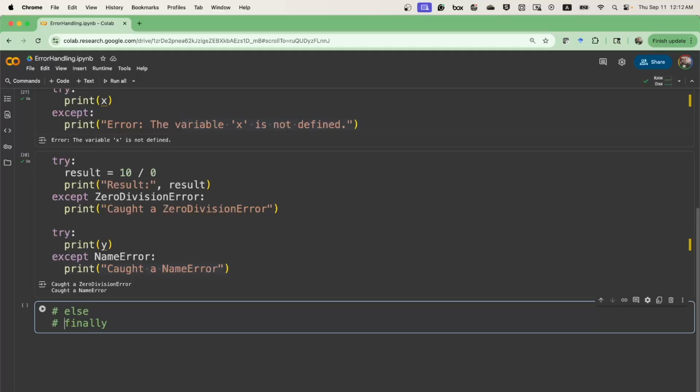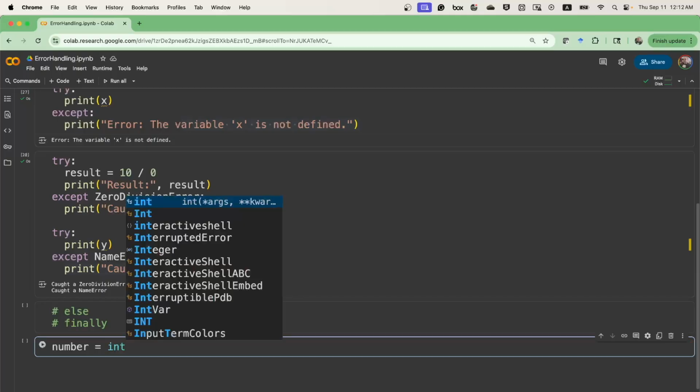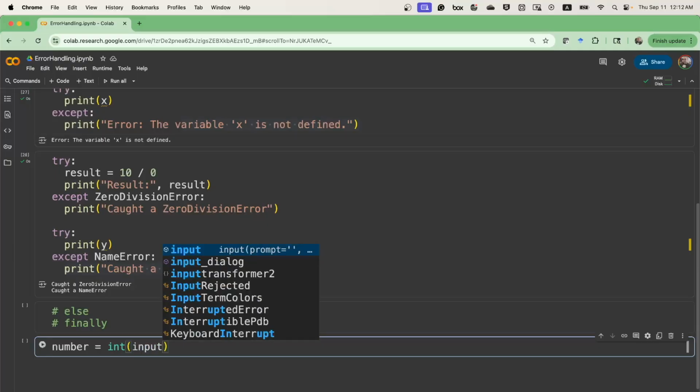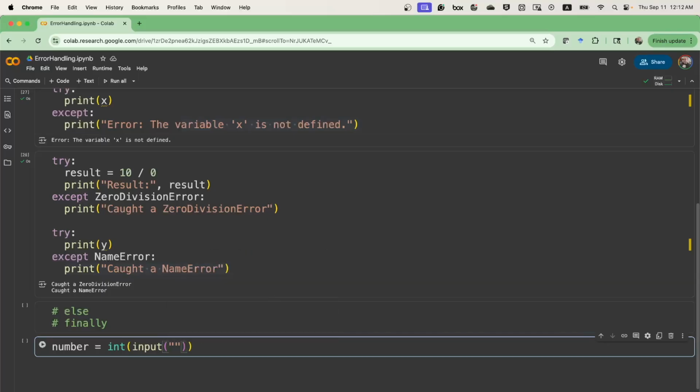So let's practice that. In this line, I am asking the user to enter a number. It could be any number.